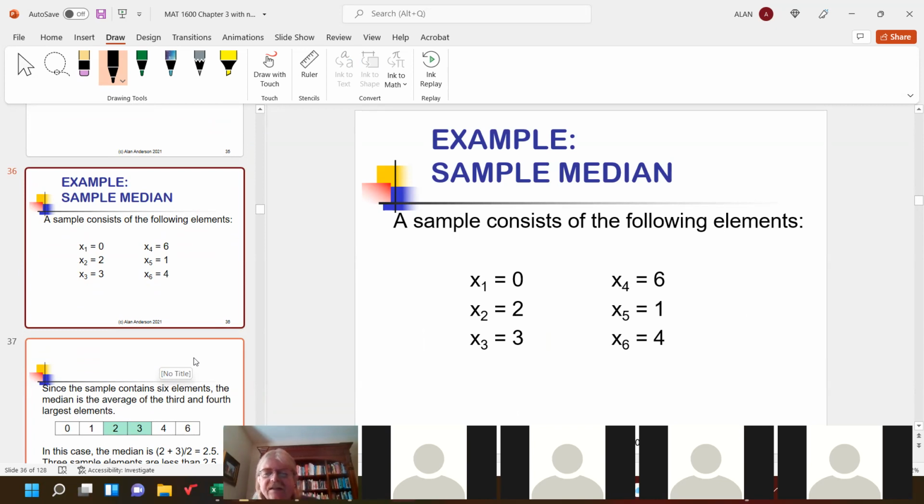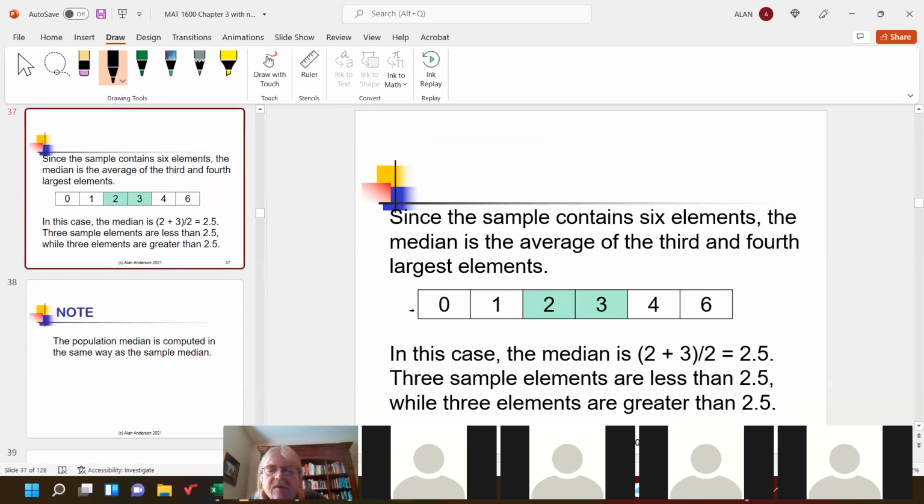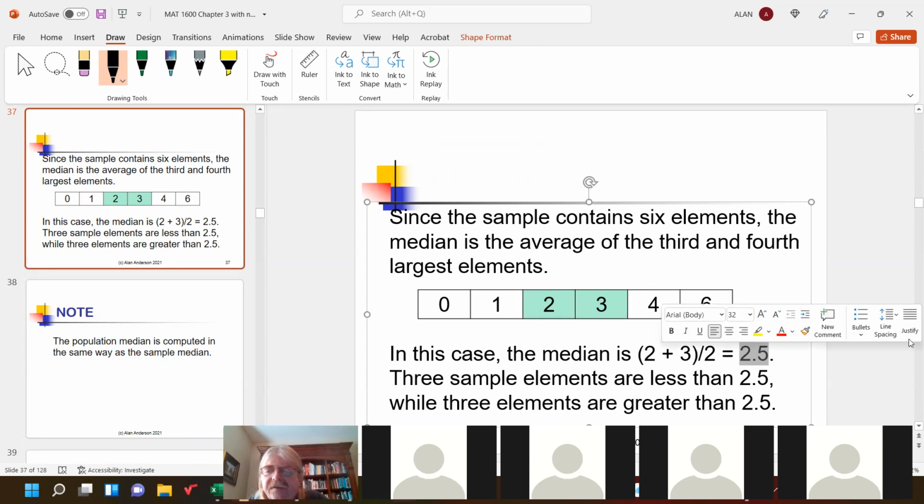And by the way, of course, that's not that difficult when there's a small sample, but with larger samples, it becomes more awkward. So anyway, what do we do differently? Well, if you sort them out from low to high, you can see it's 0, 1, 2, 3, 4, and 6. Because there is no value in the center, what we have to do is average out these 2. And of course, you can see the average of 2 and 3 is 2.5. So in this case, the median is 2.5.